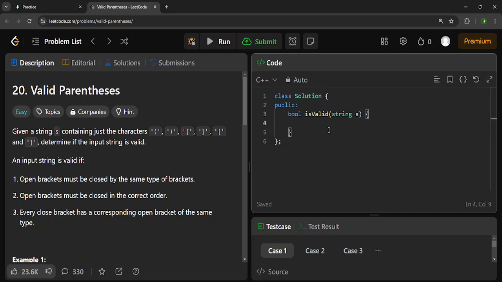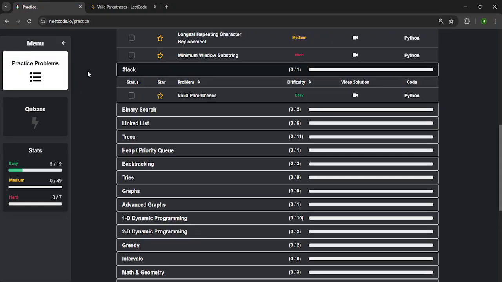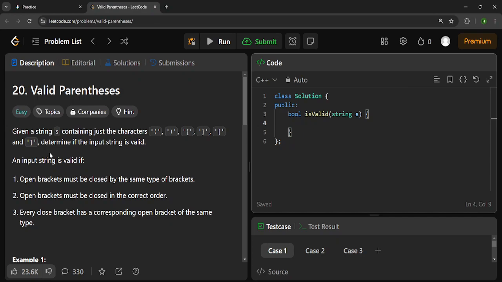We could actually, first of all, think of what we could do. Because this problem is related to the stack, you could see over here, stack, and this is the valid parentheses problem. So you could actually use the stack for this. But to use the stack, we have to include the header file, which is #include <stack>, like this. We also need the string header file because we have to use some string manipulation. So I could use string.